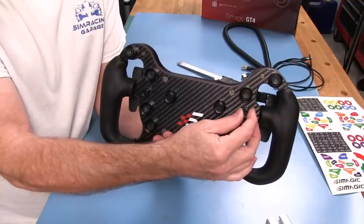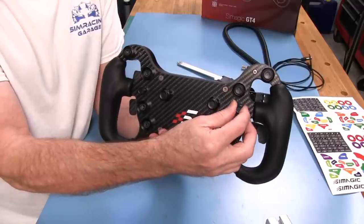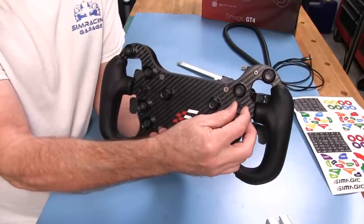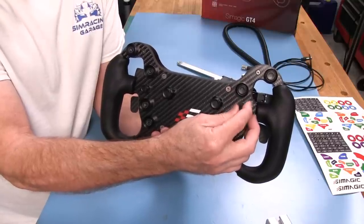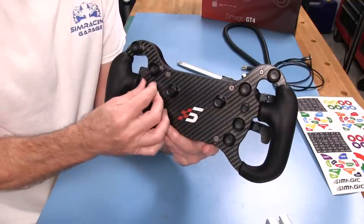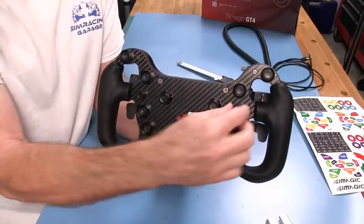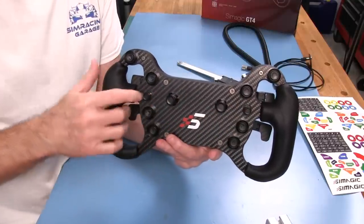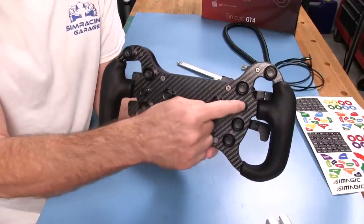The encoders are very, very tightly spaced, as with any other 7-way that I've had. So you can still pick one out, but you have to be careful about it and not grab two or three. But it is good tension, I think, on this encoder. Let's see this one over there. And this one feels exactly the same. So that's good. Good quality control between the encoders that they're using. And they are push buttons also. And a good tactile click there when you're pushing it.